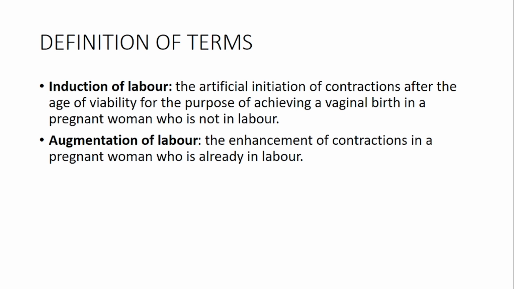Augmentation of labor is another related term that we need to define. Augmentation of labor is the enhancement of contractions in a pregnant woman who has already fallen in labor. As opposed to the first one, induction of labor, the woman has not fallen into labor. There is no contraction at all. But in augmentation of labor, the woman has already started contracting.